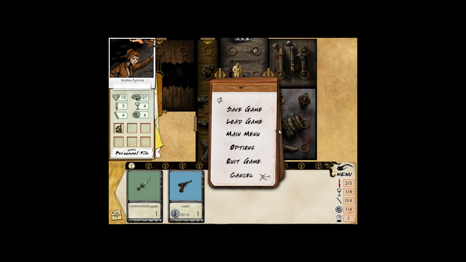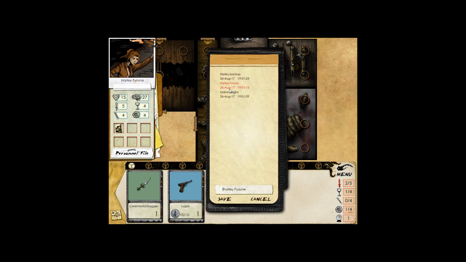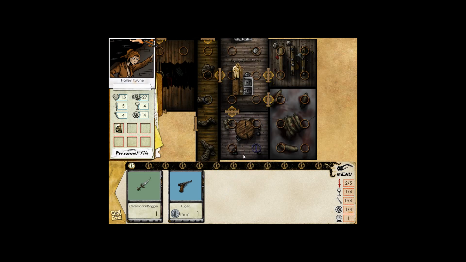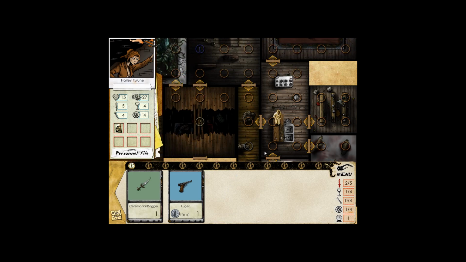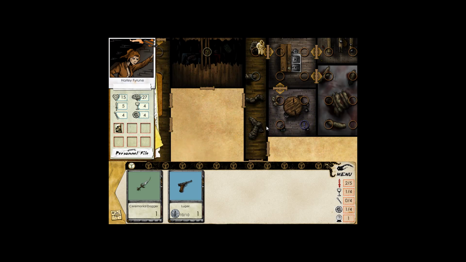I think the guillotine has an instant death draw in it if you fail the challenge. Yes, one of the penalties is instantly dying.